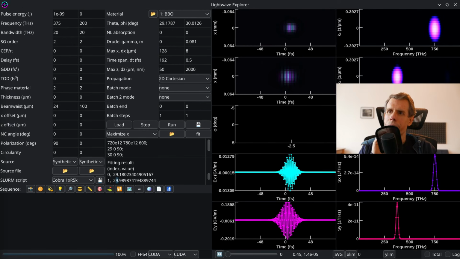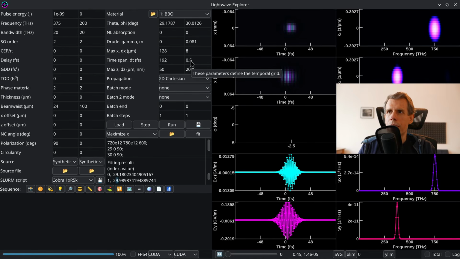What if we wanted to do something a little bit more complicated? We wanted to say put 2 crystals one after the other to do cascaded third harmonic generation. So to do first in one crystal second harmonic generation, and then in a second crystal third harmonic generation by some frequency mixing of the second harmonic. If we want to describe 2 different crystals, how do we do that? We essentially want to feed the output of one simulation into the next. That's what the sequence mode down here is for. Let's look a little bit about how this works.